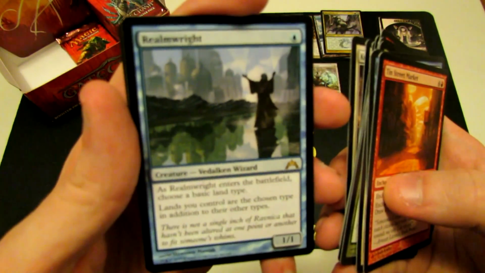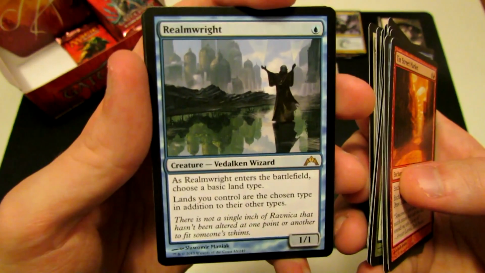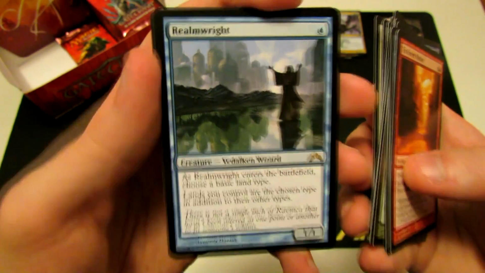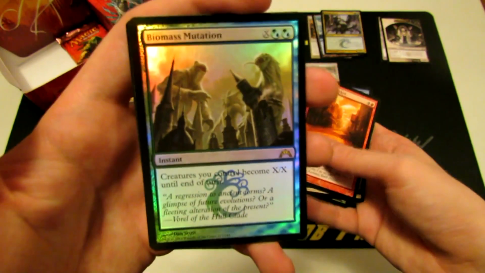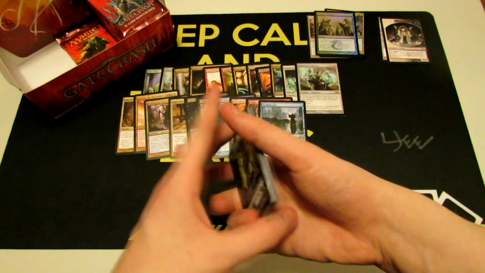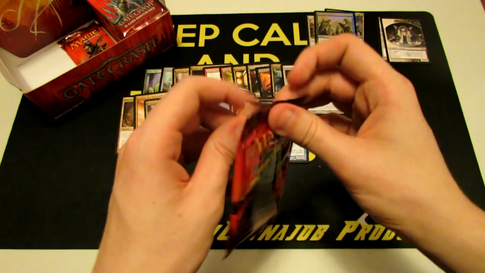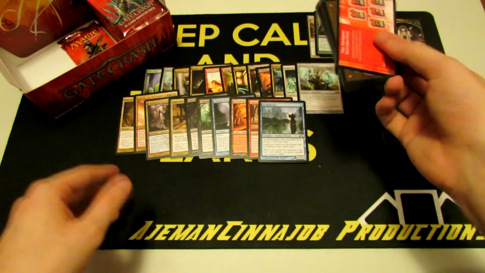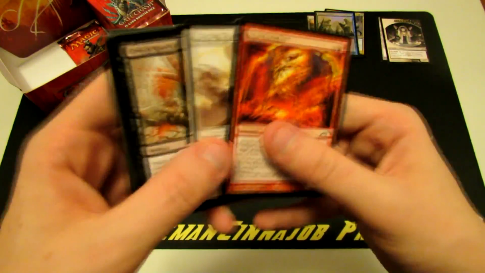And we have Realm Cloaker. So if we can get some focus there, because my camera likes to not want to focus. But 1/1 for 1 blue. As it enters the battlefield, choose a basic land type. Lands you control are the chosen type in addition to their other types. It's a really cool card. And then we have a foil Biomass Mutation, a foil rare, so creatures you control become X/X until end of turn. Realm Cloaker's a really, really interesting card, and I like it. The only thing I wish was that it was a one blue enchantment so that creature removal wouldn't be able to hit it.